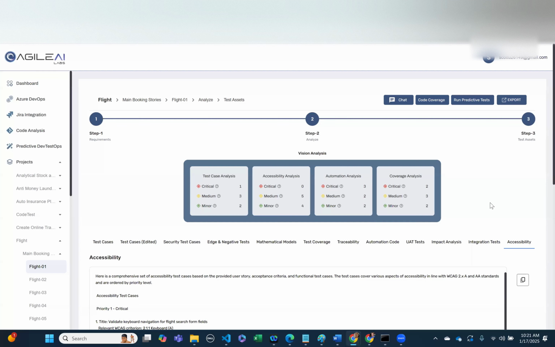Again, everything traces back, everything is auditable back to the requirement. And that's the fundamental premise, really the architecture of this platform. We are giving organizations a way to make sure their requirements, their user stories, are the gold standard once they're happy with them. And then everything else that happens during the SDLC must trace back to them. Whether it's a test case, whatever it is, whatever the platform is generating, it must be auditable and traceable back to those requirements.